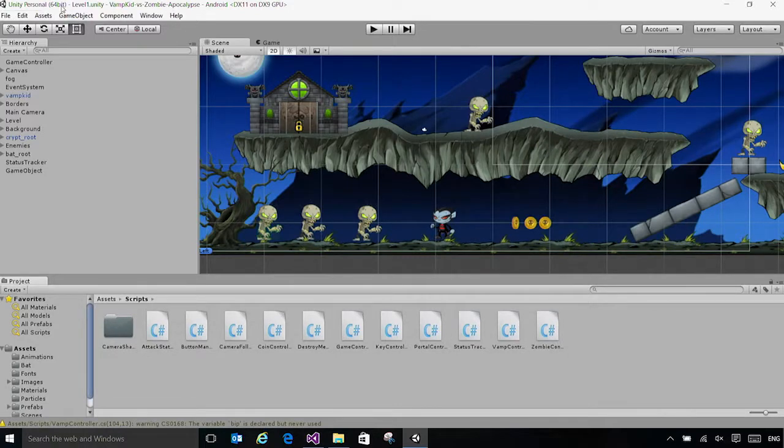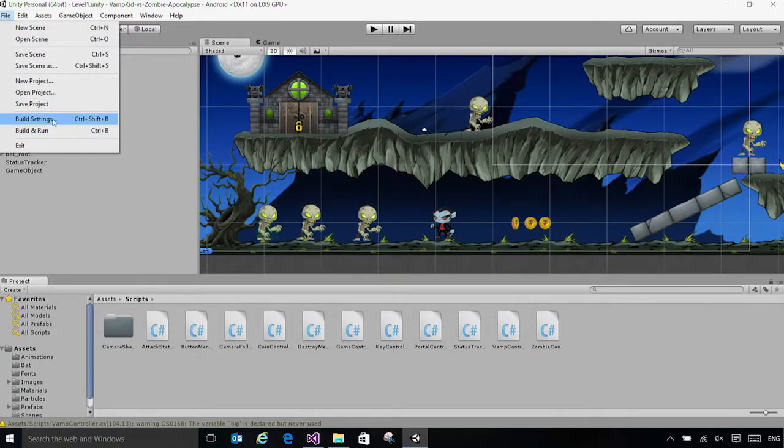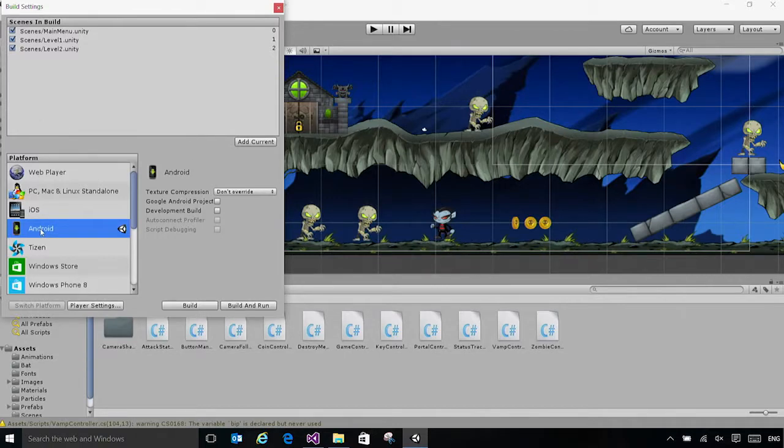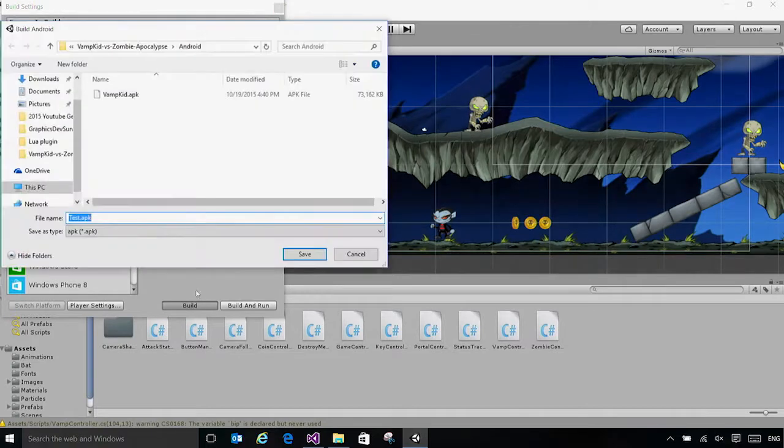Alright, now we're back in the Unity editor. This time, we're going to export our game to the Android platform. To do that, I'm going to go to File, Build Settings, and pick Android this time. Hit Build, pick our folder, and give it a name for the APK file, and we're ready to go.